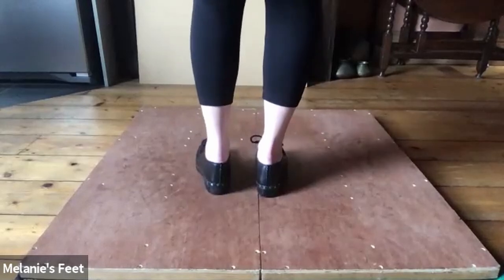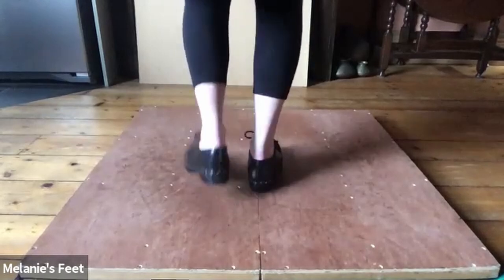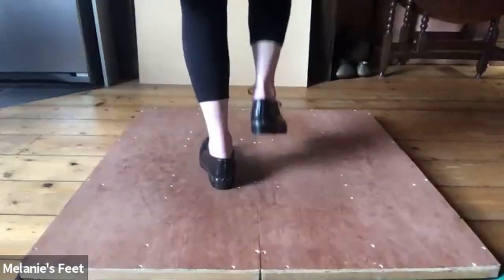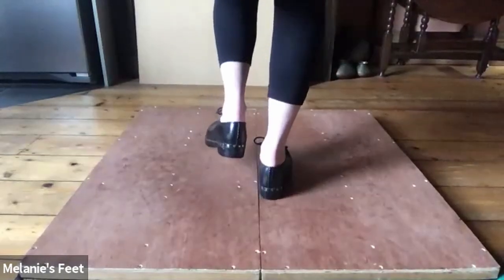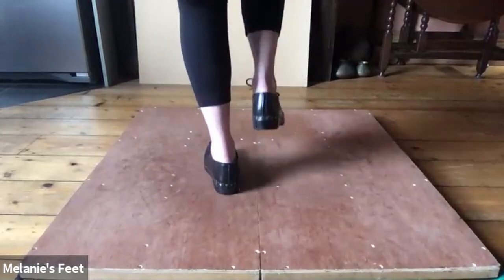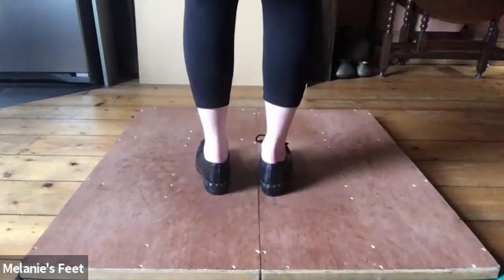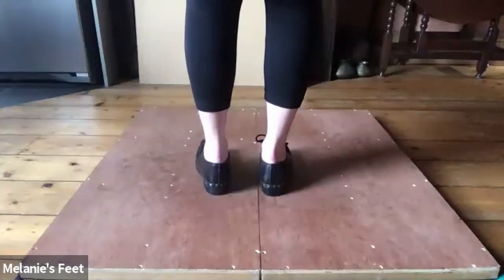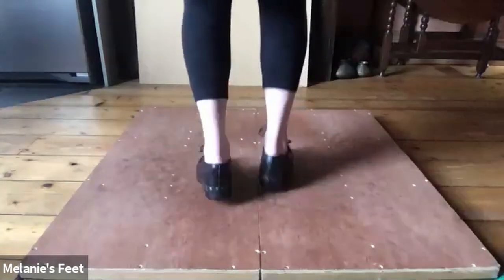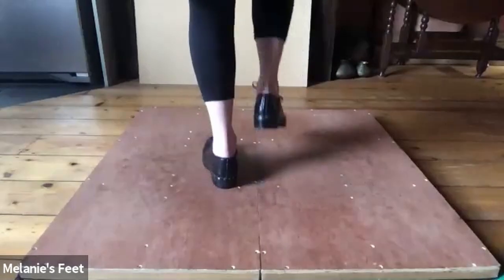With the timing, it's and one and two and three and one and two, three. So you've got a very slight pause there between your second heel and stepping. Okay, let's try that again. Left foot, two, three. And one and two and three and one and two, three.